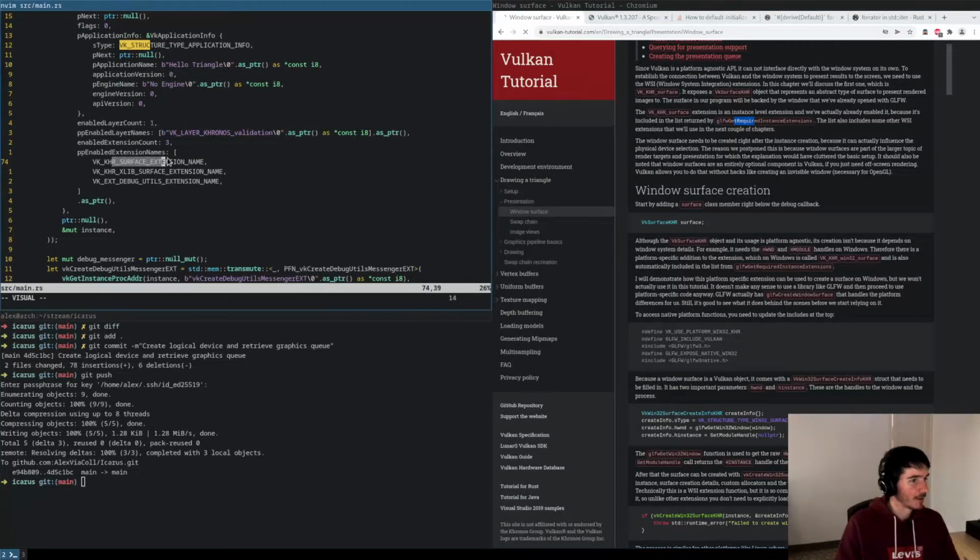Okay, we already specified that we want this extension, so we got that part. Now we need to start by creating a surface.